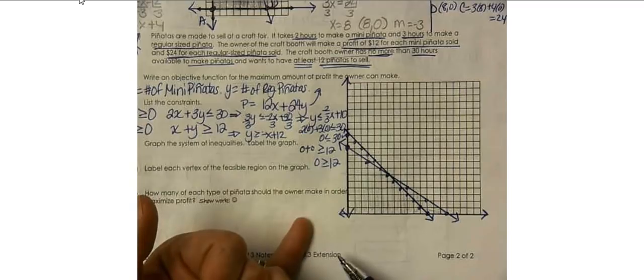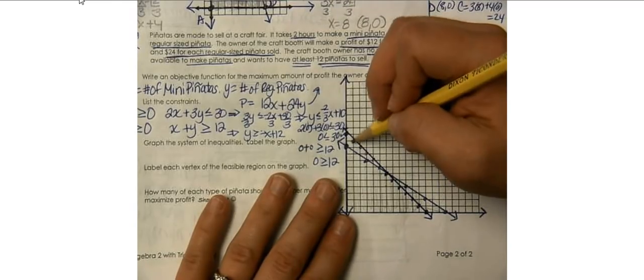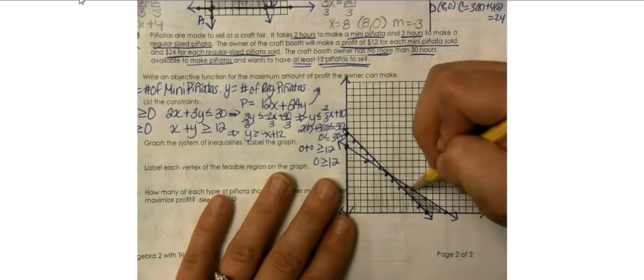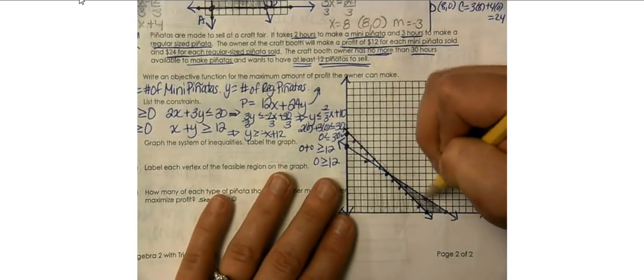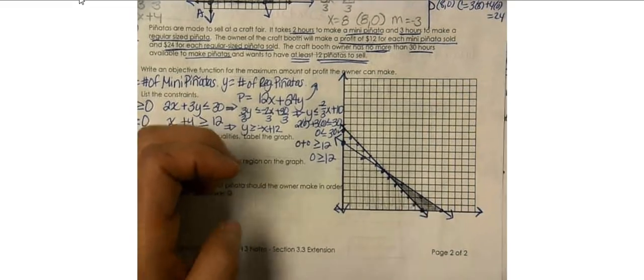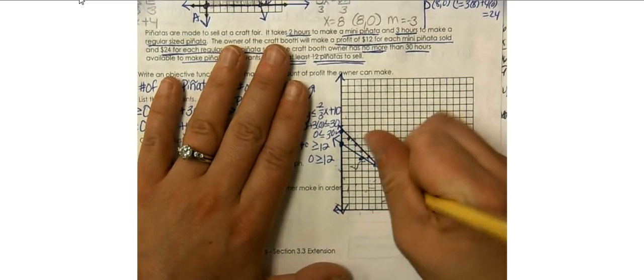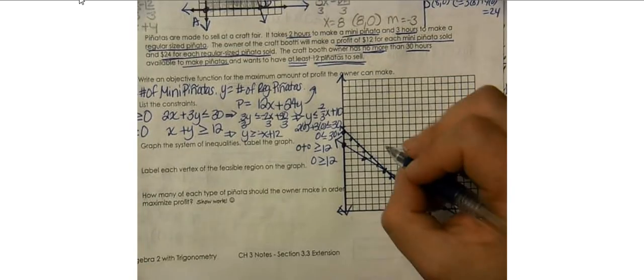And shading above this line, well, it's going to be up here. But the part that is the overlap is this really tiny triangle. Shading above this line is going to be everything over here, but I'm only interested in the overlap, so that's just this location, indicating that I'm going to erase all of the other parts. So that's where it's really important to identify your corner points. It appears as if this point right here, where these lines intersect, is going to be a corner point. So I'm going to call that A, here is B, and I'm going to call this C.